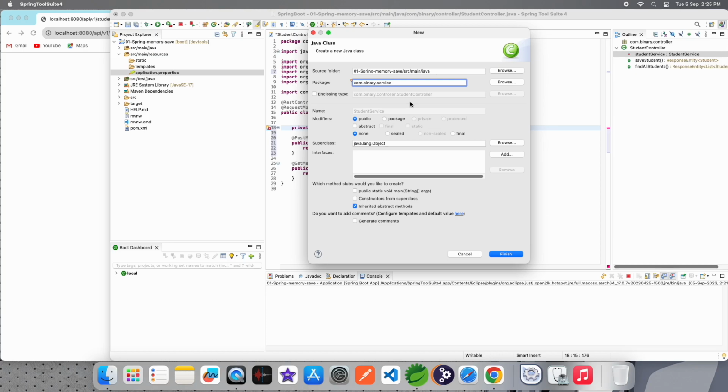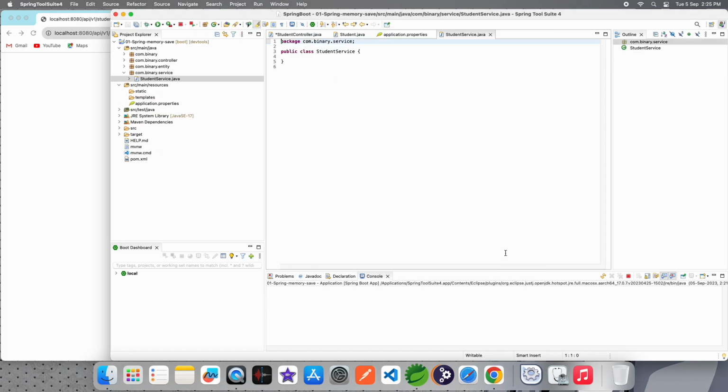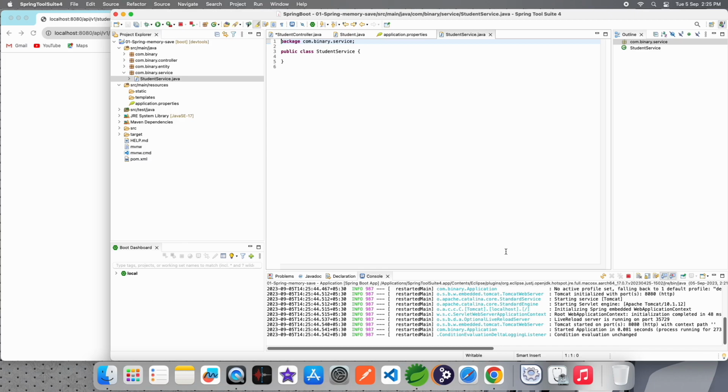For the service we make another package. I take it as a class, but actually it is a type of interface, so we change class to interface.